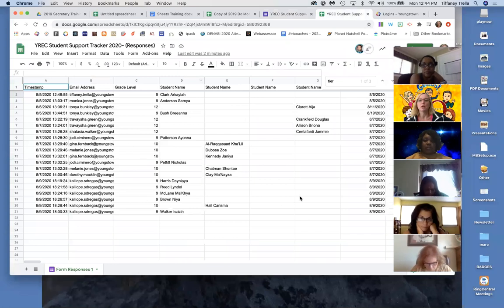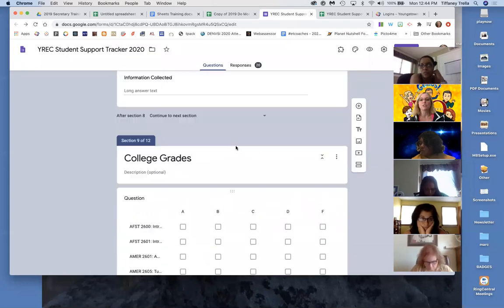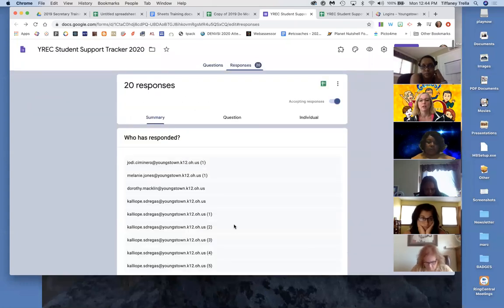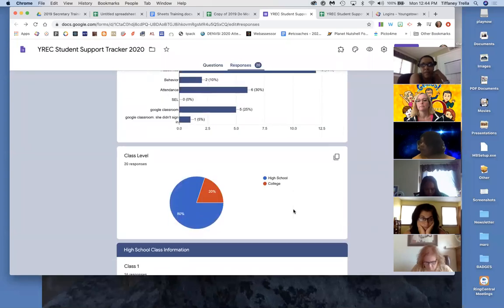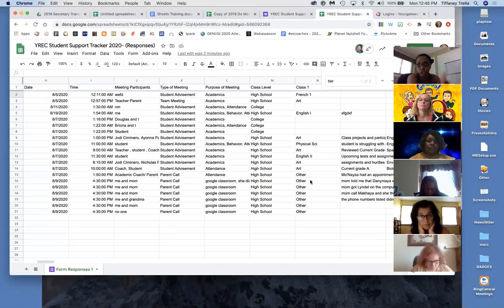You will be able to see all this cumulative data that's in this sheet. Everything that's in here, you can sort and filter and see every single response individually. They're just going to be able to see it under responses in the graph form. Okay. And Tiffany, can you show them how to actually make a graph, not for grades, but is there a way to make a graph on Google Sheets?